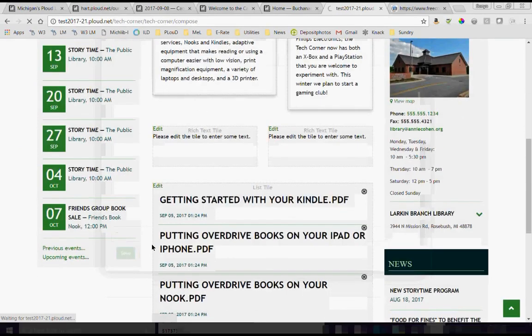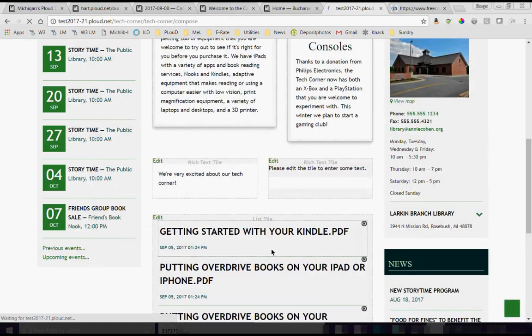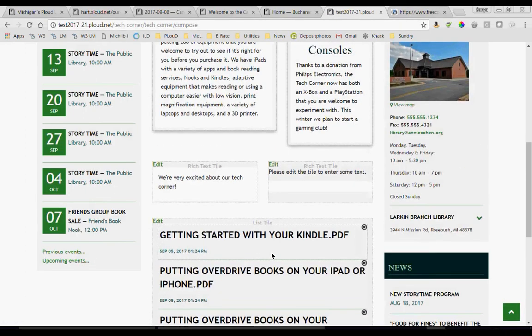And it is that easy to add new text to the page. You don't need to use a cover page to set up a page. You can absolutely do it just like we had the director's message where it was simple text and images. But this allows you to build things out and have a little bit more control over layout should you desire.